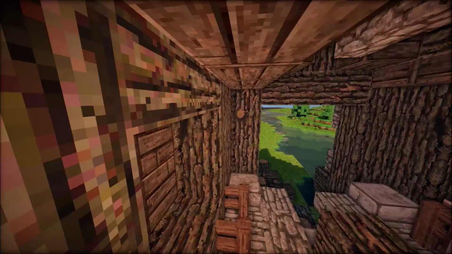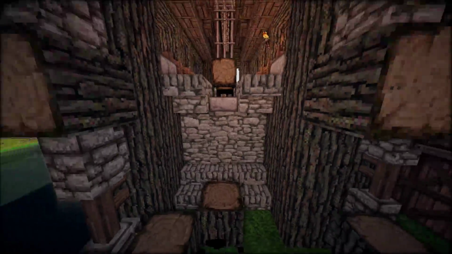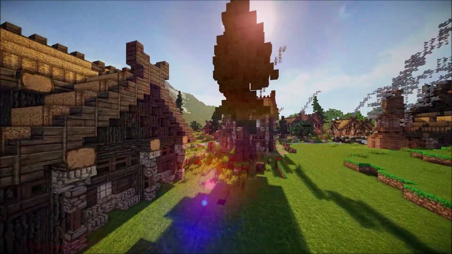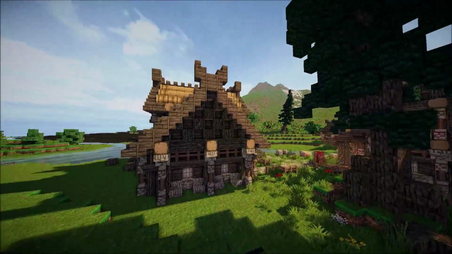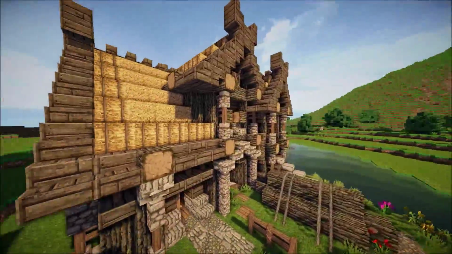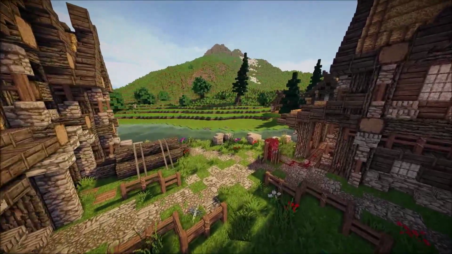I'm not sure if there's anything else I need to cover. I'm trying to think. I thought there was one more thing that I changed, but I'm not 100% certain. I guess if you wanted to do a little extra, you could probably cut this out and give it a bigger window. That might be pretty cool, since I think this is up where his bedroom is, so that would be a nice little effect.